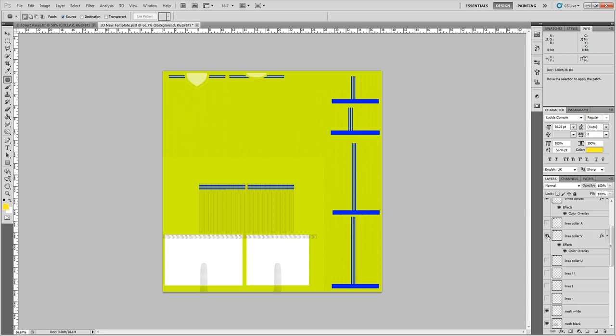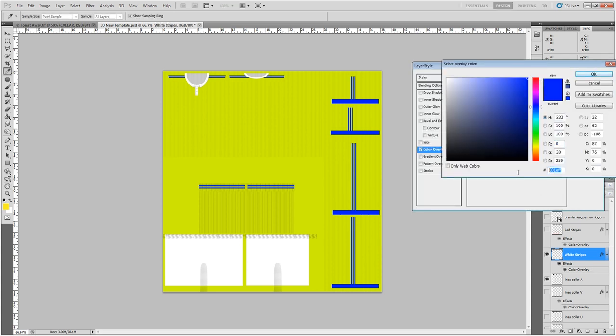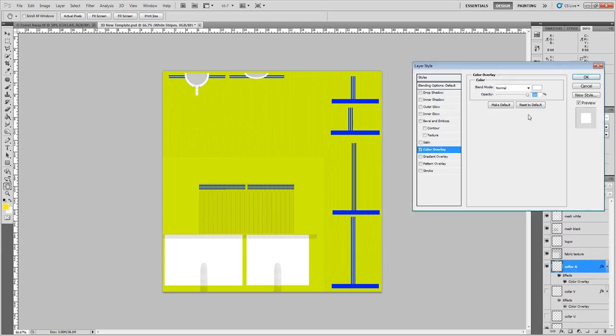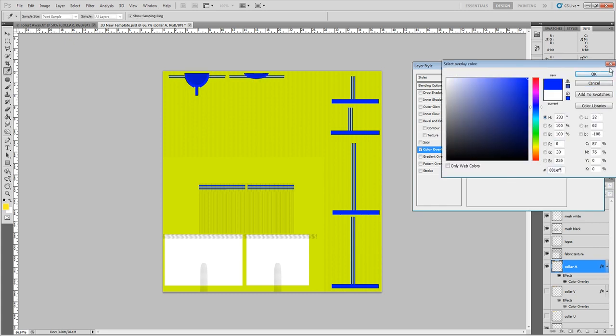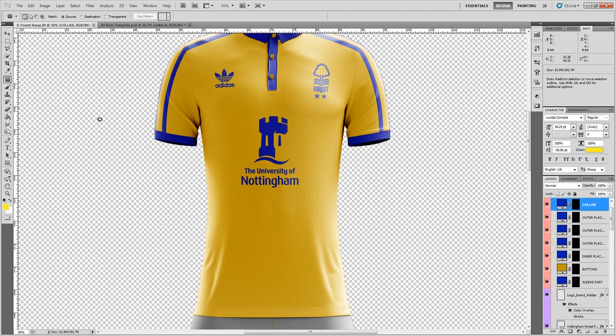You can have a V-shaped or U-shaped collar — there's not many choices but it doesn't matter too much since you can't really see them in-game. Make sure you copy the color code from the overlay to ensure you've got exactly the same shade. I actually suffer from color blindness so I have to make sure I get the right ones. So we've got the collars in — and this kit is for Nottingham Forest.